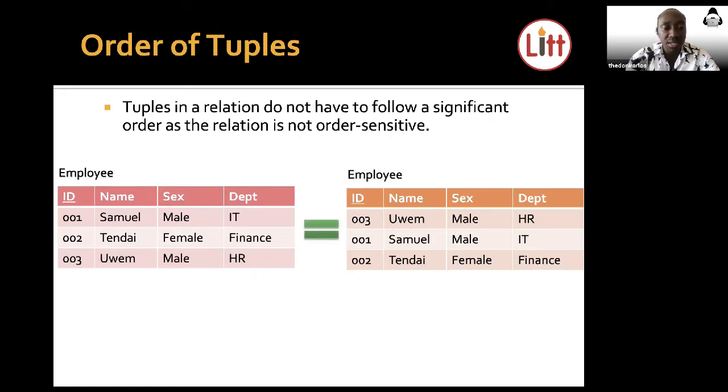Now we are saying that in the relation, these 2 are equal. There is no problem with it. You don't necessarily have to create your relation so that number 1 will come first, number 2 will come second. No. Number 1 could be the third record in your database, and it would work very fine. It's all about the database being able to access the information. Wherever the data set is, the DBMS would be able to retrieve the data and display it for the user. So the order does not matter in relational databases.